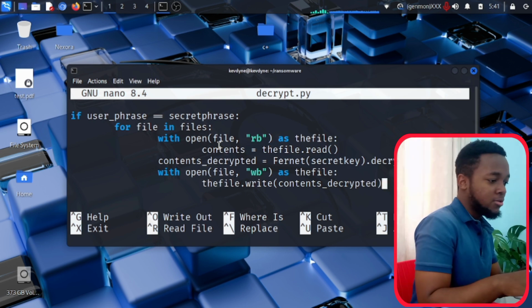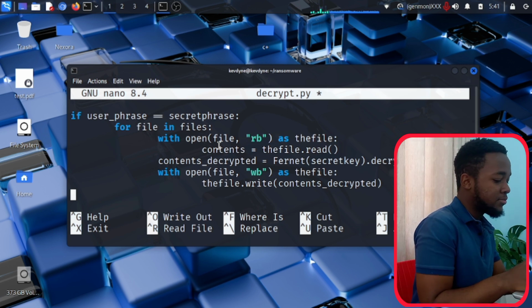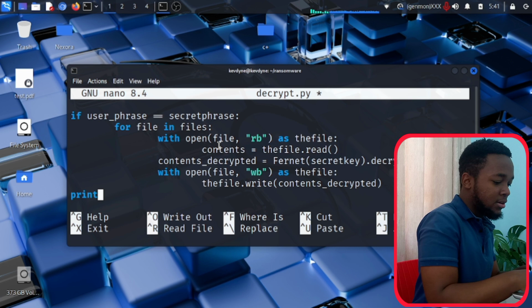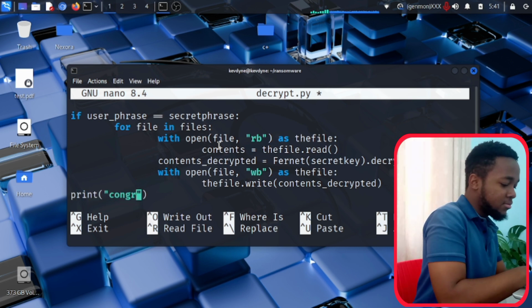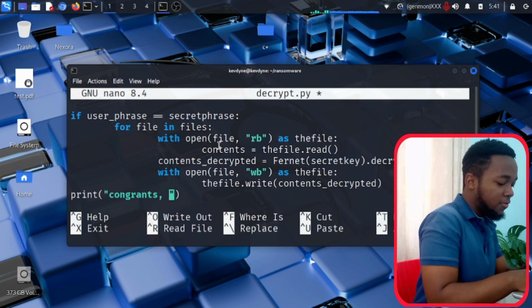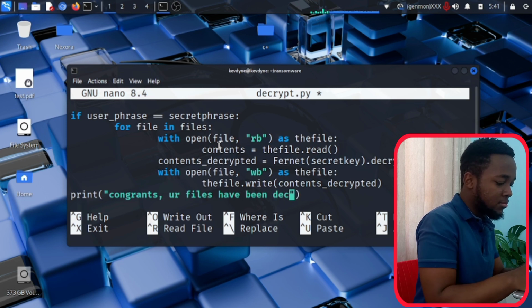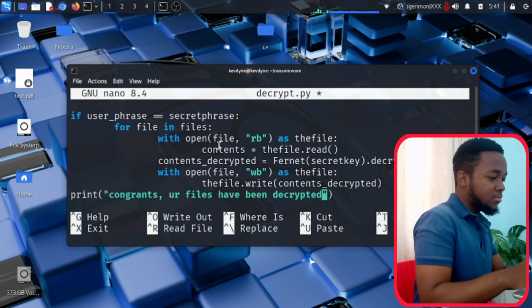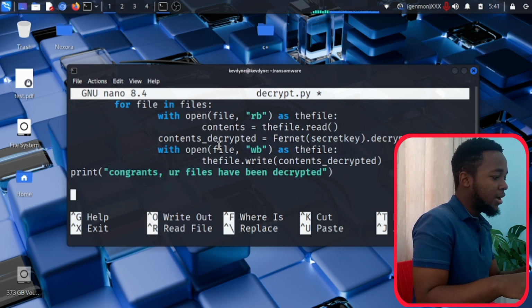Yeah. So you're going to print "Congrats, your files have been decrypted." Okay, now let's put an else statement right over here.